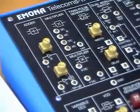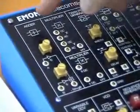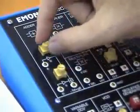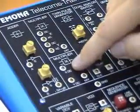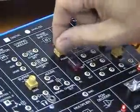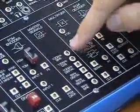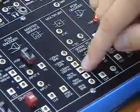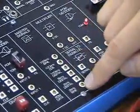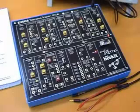Let's take a close look at these easy to understand blocks. For example, here is an adder with two inputs, A and B on the left, output on the right, variable gain for each input. Also, next to it a multiplier — two inputs, one output. Another block is the phase shifter with an input on the left, output on the right and variable phase control. Master signals has quadrature carriers, high speed clock, sampling clock, bit clock, and simple analog message. All these signals are synchronized. Several of the blocks included replace the need for any other benchtop equipment such as function generators.